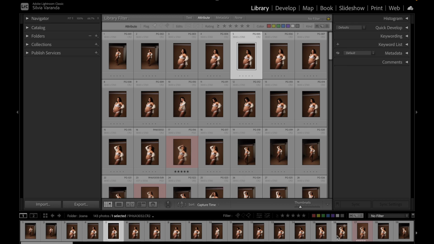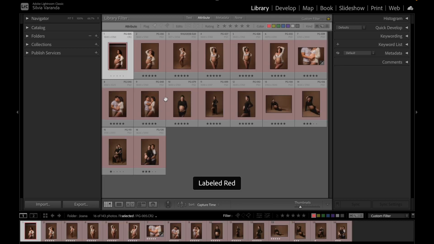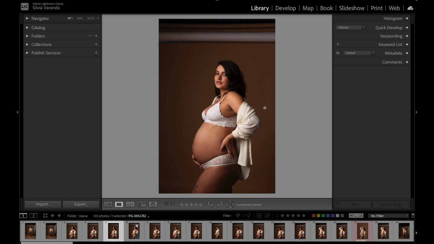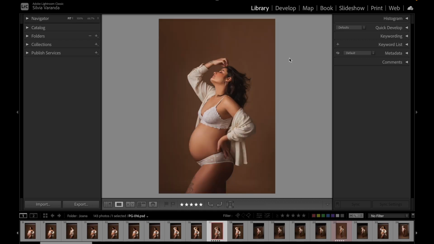Now let's say that I want to do some red labels. I'm going to go to my filter, and now Lightroom is just showing me what is with the red label. This is pretty cool because, for example, when I'm creating a proof gallery for my clients, first I like to reject all the photos, and then I can filter the rejected photos and delete them all at once. After this is done, I can save all the photos I send to my client. When my client makes their selection, I like to use the red label to know that the selection was made by my client. This is pretty much what I do with the library tab.